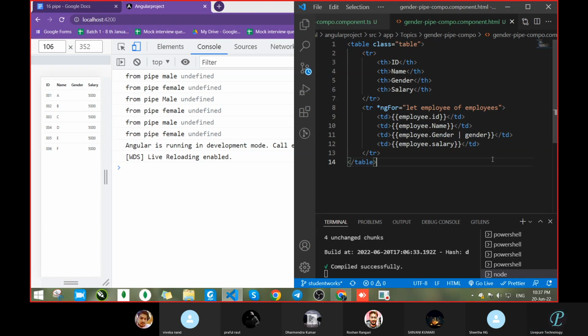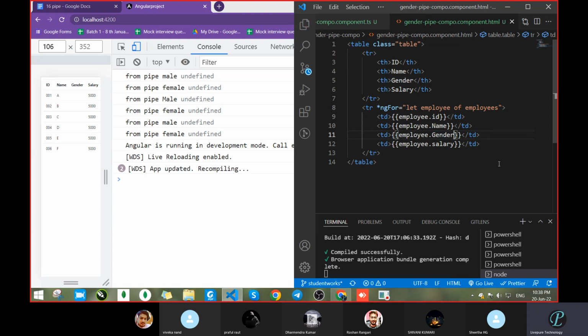We are calling the pipe name. Yes, that is a pipe name, not metadata. Praful, okay? We will not say metadata, we will say the pipe name. So what we did here, we took the pipe name and passed it wherever we want to use that pipe name. Clear? Do one thing, remove this and now save, and let's see in the console whether we are getting the data or not.